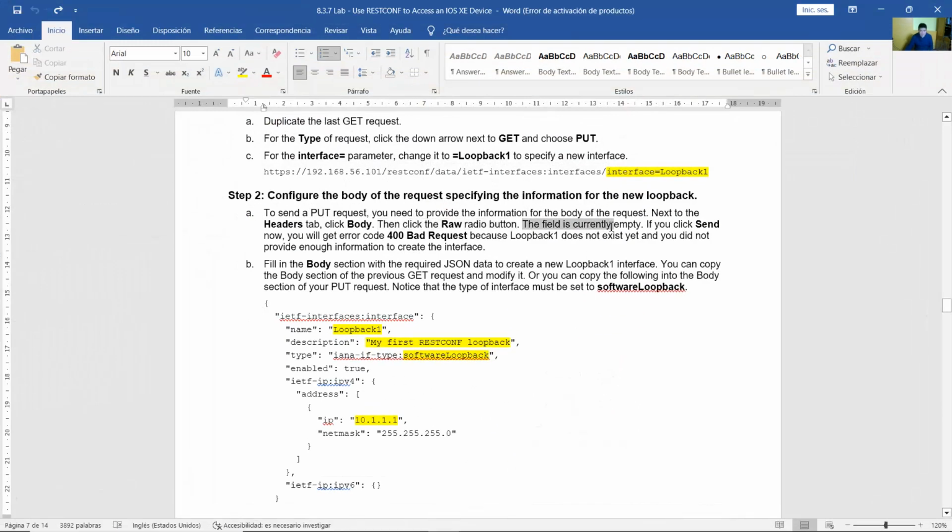The field is currently empty. If you click send now, you will get error code 400 bad request because loopback 777, the new loopback, does not exist yet, and you did not provide enough information to create the interface.